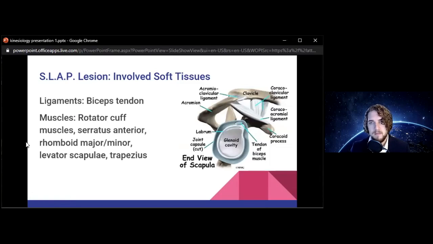When that happens, it becomes ruptured, and it displays almost like a rotator cuff injury because it is the same area, deep inside the shoulder. So like I said, the muscles display like a rotator cuff injury. It works all of those muscles. There is also the serratus anterior on the front side of your body, and your rhomboid major and minors in the back, your levator scapula in the neck, and then your traps.